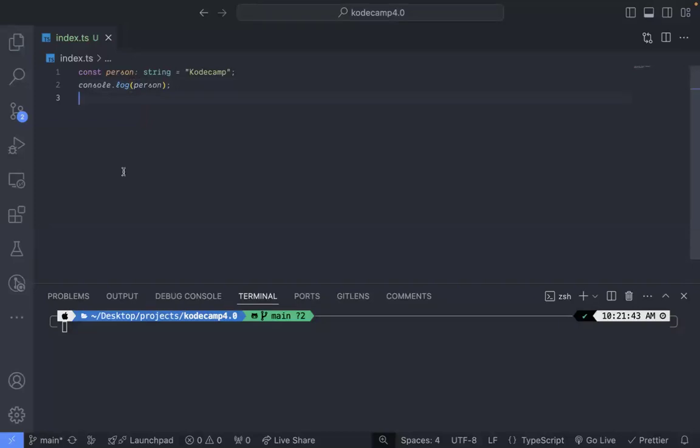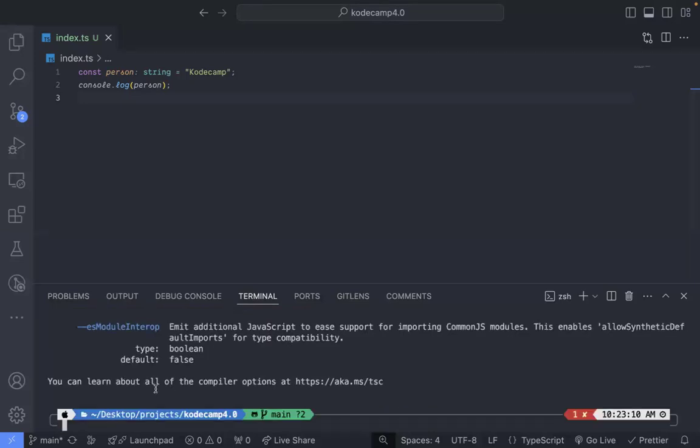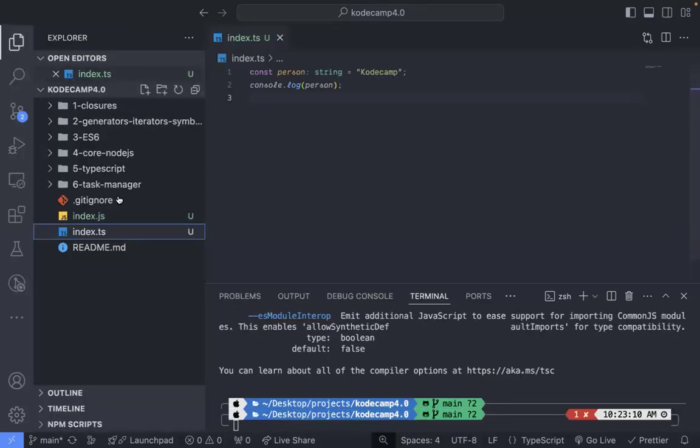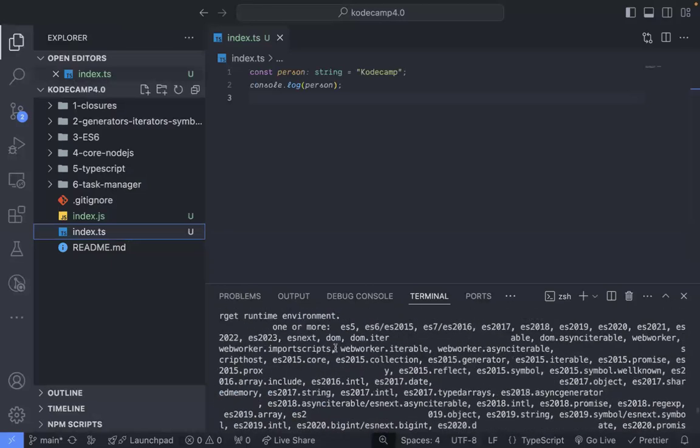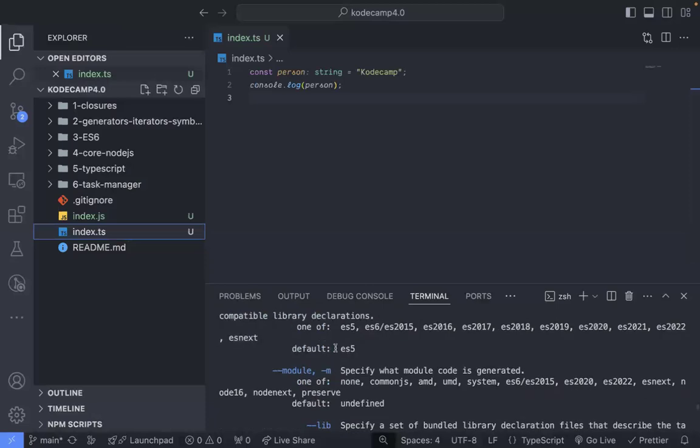Now let's run npx tsc. Okay, now let's open here. Now it has provided us with options.